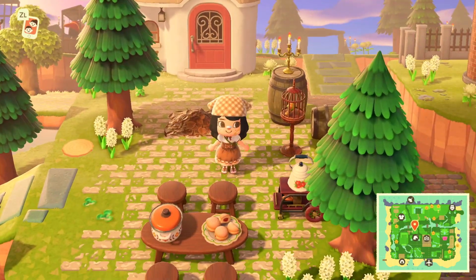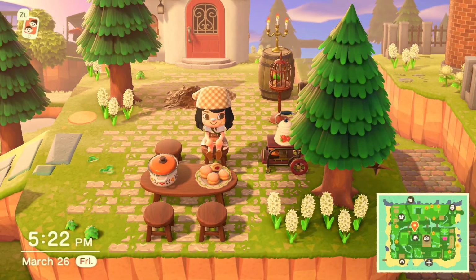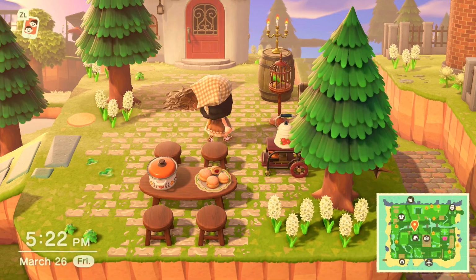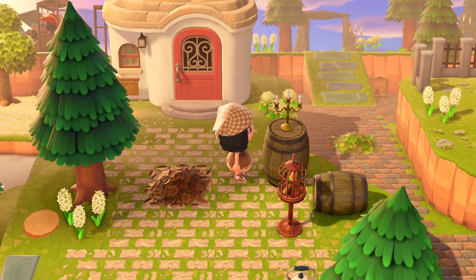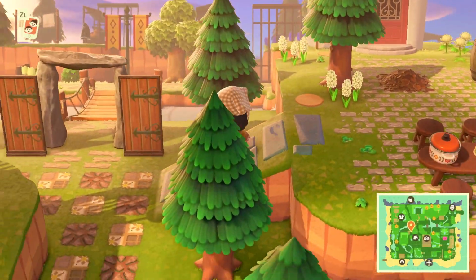I just put a little table with some food so you can eat outside. I think it's very fun. Something she would enjoy. I kept it really simple too. And I also have a lot of barrels on my island. So just be warned. This is turning into barrelcore.